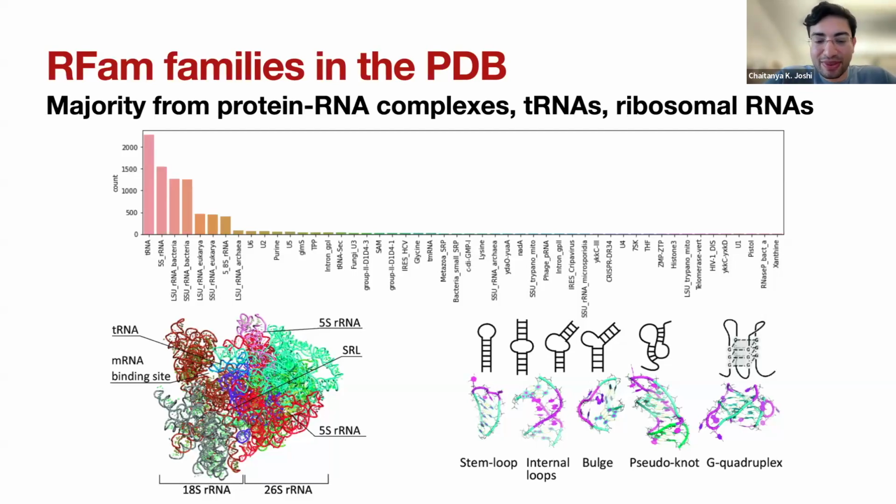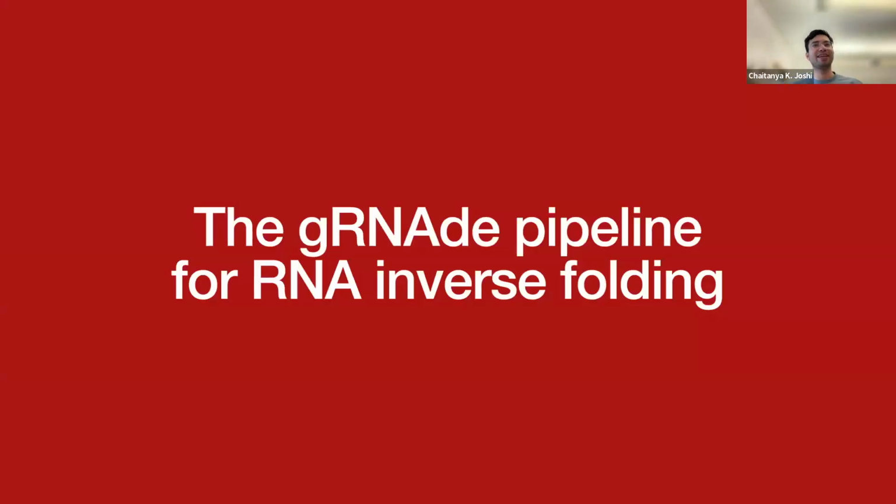Of course, this bias could be a big problem for structure prediction, which is not really a local problem, right? That's a more global problem where, if your data set is biased to certain global folds, maybe your model will get really good at those folds, but have a hard time potentially generalizing as well. So that was for the data.